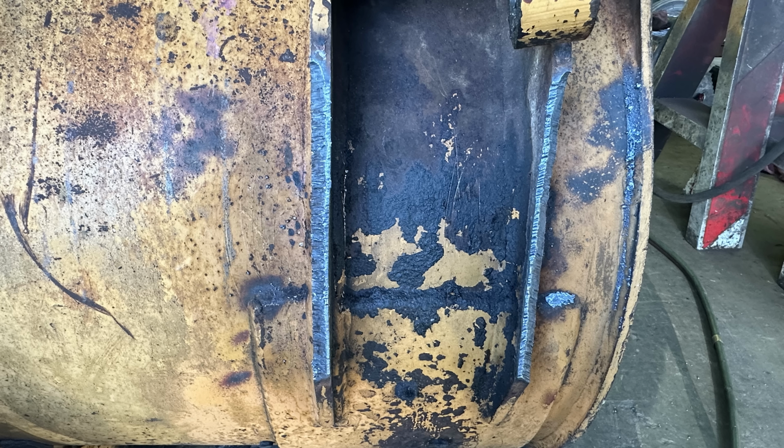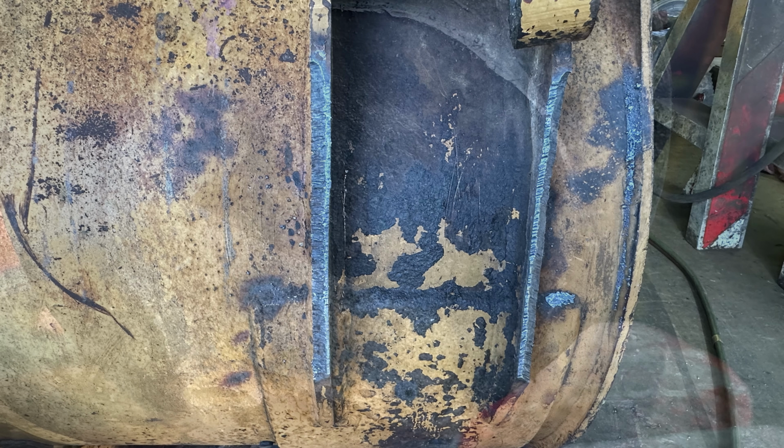And like I said earlier, I cut off a significant amount of that material. I don't believe in leaving a lot of that fractured and bent up material because you're just going to end up having a failure or crack down the road.